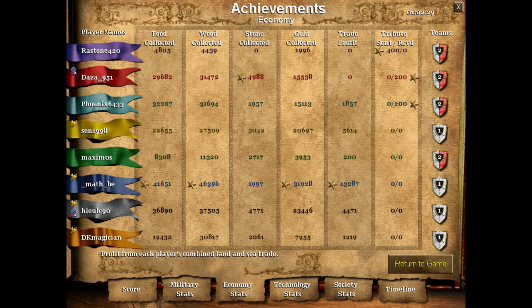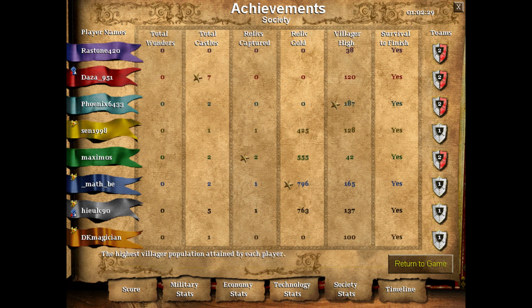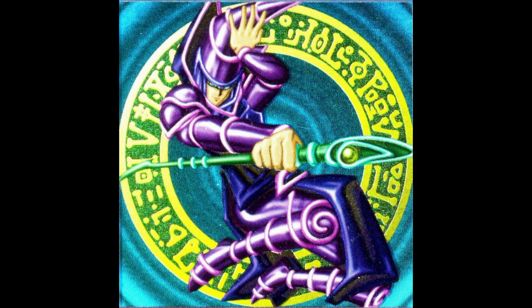So yeah, you don't really expect to see much feudal action in a map like Black Forest, but BF Lord is slightly different. Don't forget, no wolves. You can be much more aggressive with your walls, except your opponent will also try to be aggressive with your walls as well. And yeah, I don't think I really played this game that well.